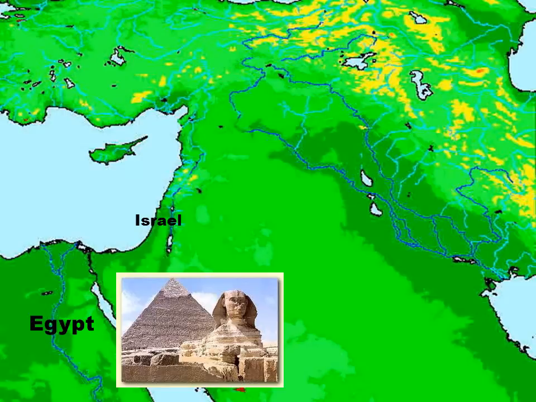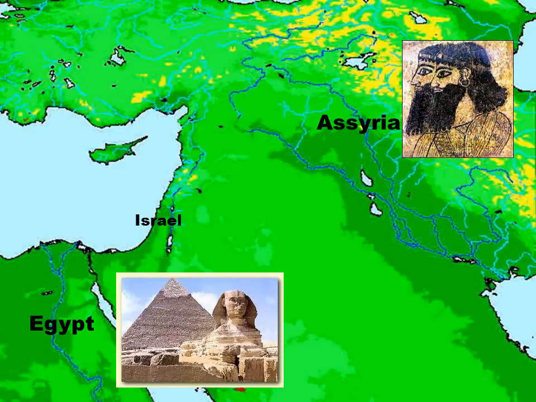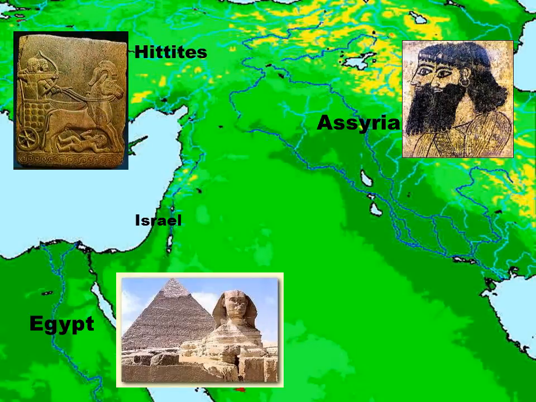So you have Egypt there to the southwest of Israel. You have countries like Assyria. That's one of the countries that's going to be there in Mesopotamia with its capital at Nineveh. And they're going to play a very big role in the Old Testament story. We have the Hittites. I already made mention of them, the people of Hatti. They are there. I think they play an important part, but they're not mentioned much in the Bible. But I think it is helpful for us to see them as part of the bigger picture.